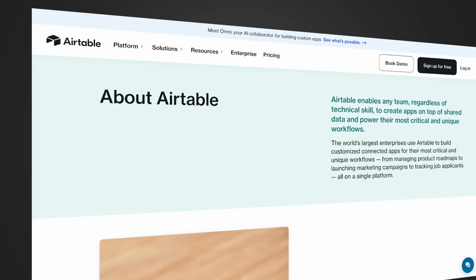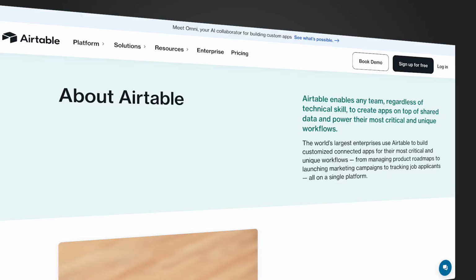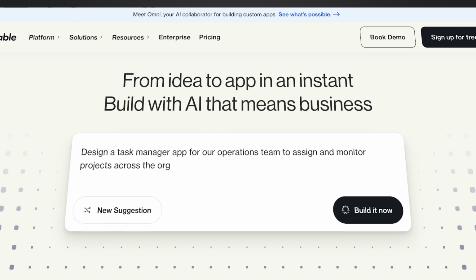Airtable is an $11.7 billion company that might be getting fully disrupted by AI right now. But they have just released a new AI feature inside of Airtable that might be a complete game changer for the company and for the workflows that you are building within your businesses.